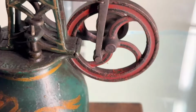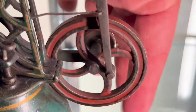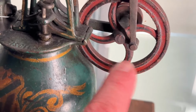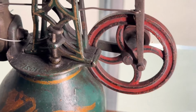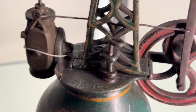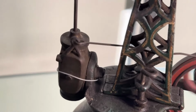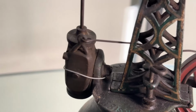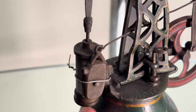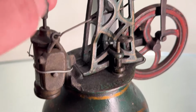We'll take a look at the flywheel real quick. The flywheel, I think, is quite interesting because of the angles. I find a lot of the earlier steam engines do that. A lot of times they do hand pinstriping, which this one has. And then they've got a wire which runs across to what ends up being a valve. So valve would be open, closed, right, left, open, closed. And the valve would release the steam from this vessel into the piston.